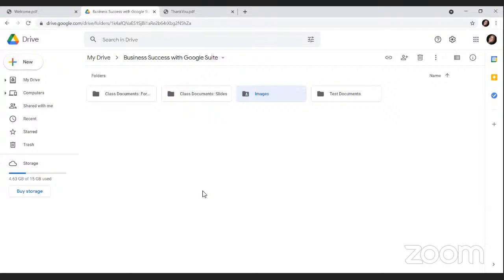I'll be accessing everything that we need today from my Google Drive account. Now remember, your work will save automatically in the cloud while you're working, so you don't have to worry about hitting save at all during today's class. The documents that you're creating will be accessible from any device with internet access in the future.